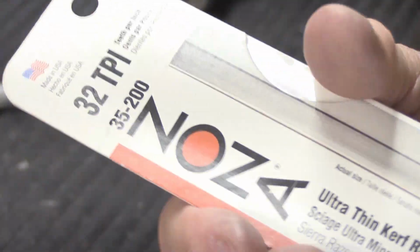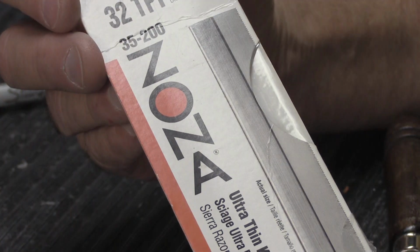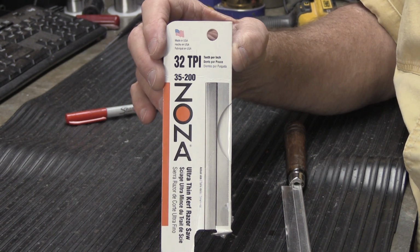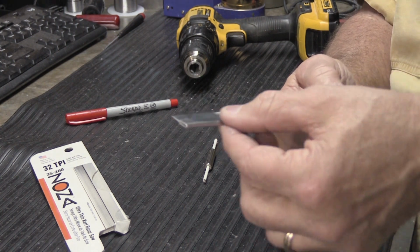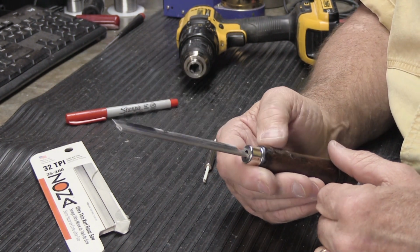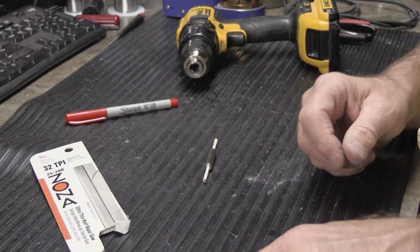And trimming them off can be done in a variety of different ways. The way I normally like to do it is, I have these little razor saws like this. You can buy these on Amazon, although you probably don't want to buy one if you're only going to do this once. They're just really super fine little straight back saws. This one has 32 teeth per inch, so it's pretty fine. If you don't have something like this, you can also use a hacksaw blade with a fine tooth count on it, because that works fine also.